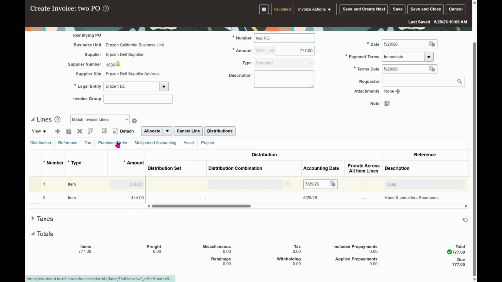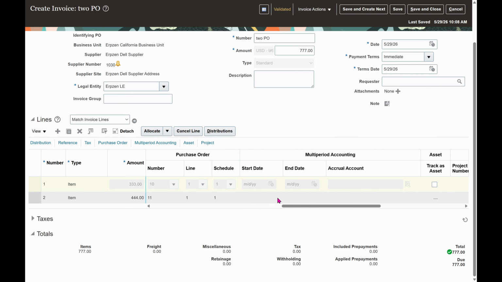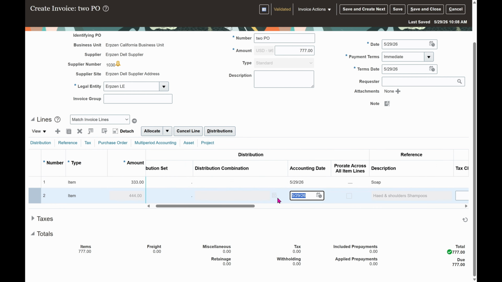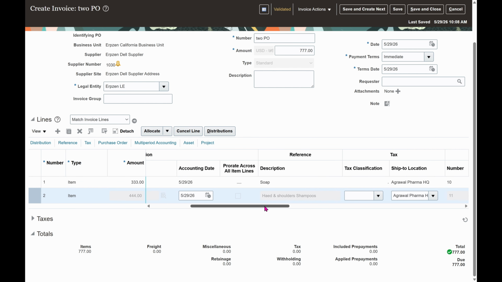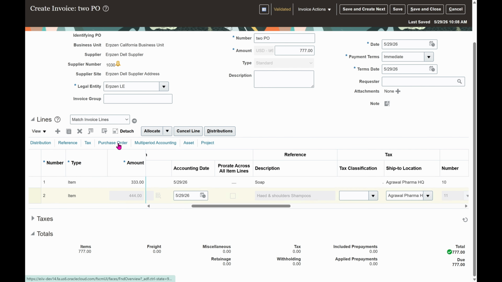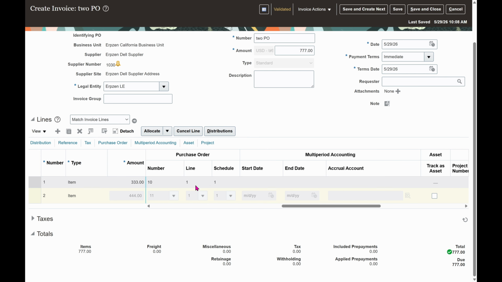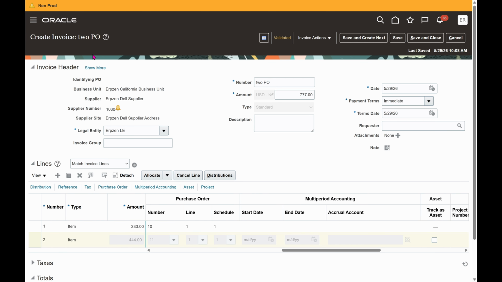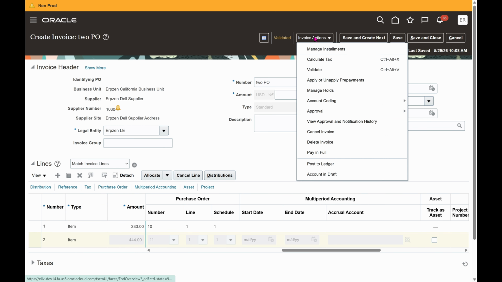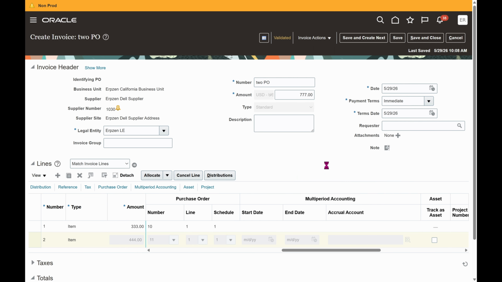Now click on purchase order. You have applied multiple POs for a particular single invoice. Now say invoice actions, post to ledger.